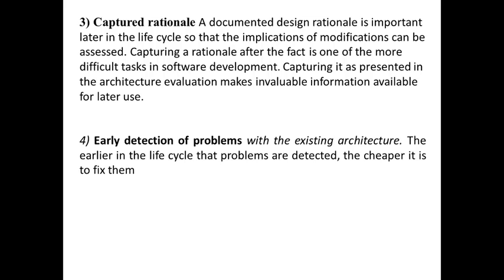Early detection of the problems. With the existing architecture, the earlier in the life cycle the problems are detected, the cheaper it is to fix them. For example, if you are able to find COVID symptoms at the beginning stage, with a little cough, a little cold, and a little loss of sense of smell, then by using a little medicine or some home isolation, you are able to rectify that COVID problem.